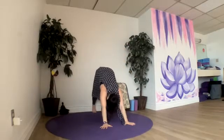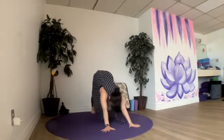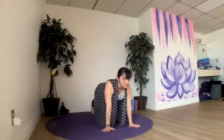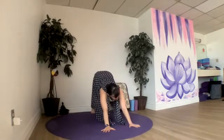Inhale. Exhale to down dog or child's pose. Hold or flow. Either down dog or plank or flow. Meeting back and down dog in your own time.